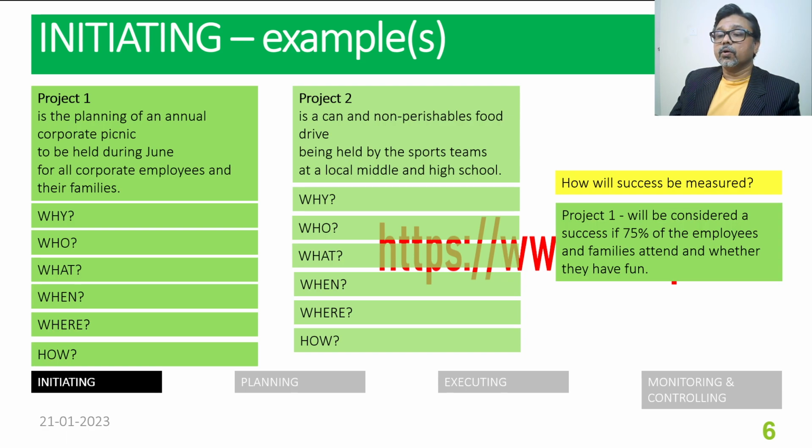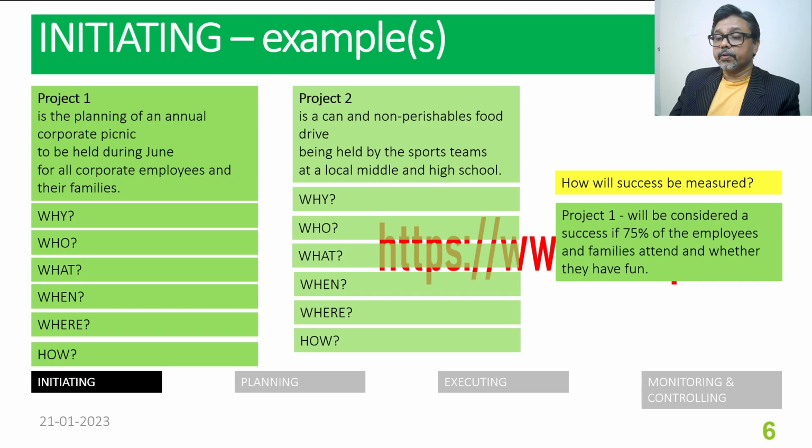And what is involved? Cans and other non-perishables will be collected to cater to the food bank's supply. When? The drive will be conducted during the last week in October and the first 2 weeks in November. So that is the time period, with a definitive start and end. The project planning will start in early October.